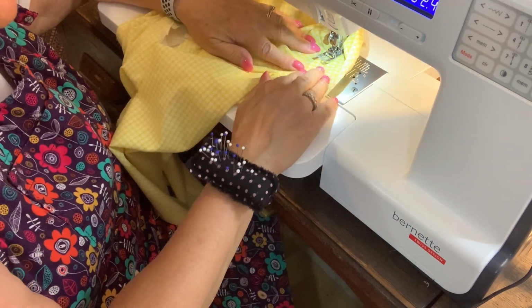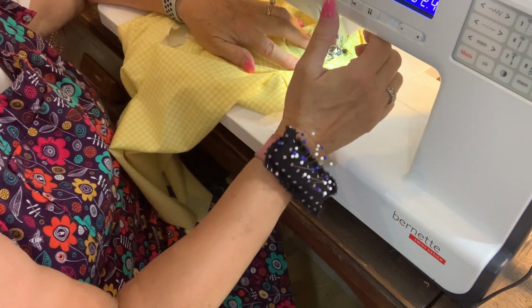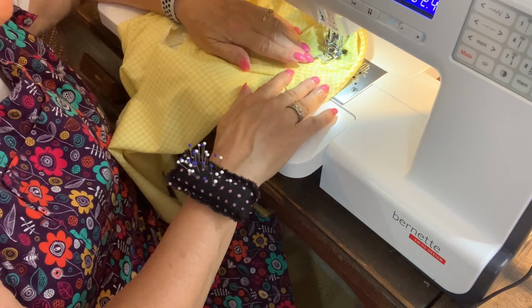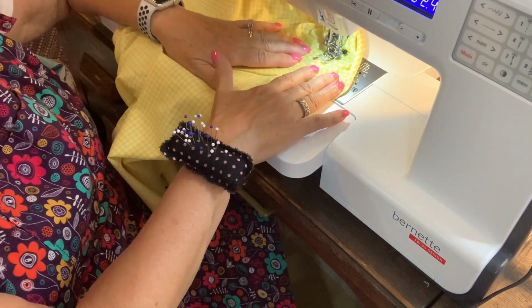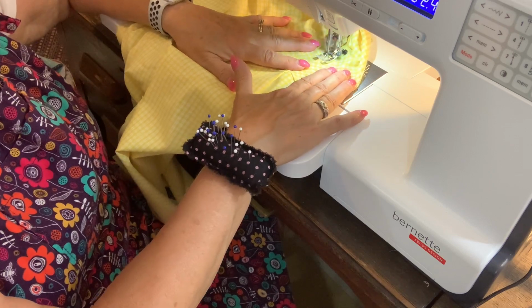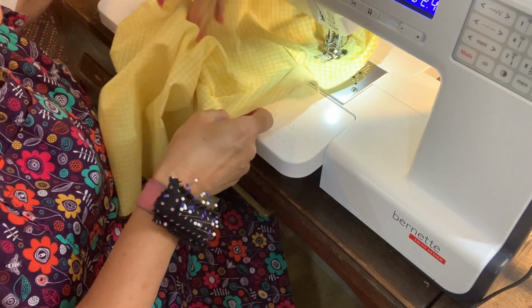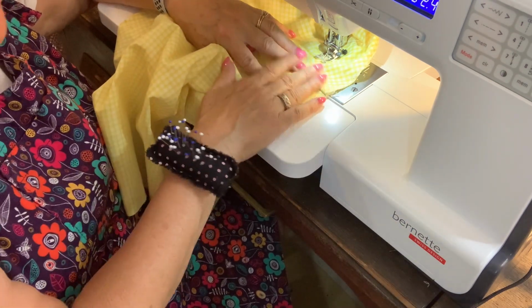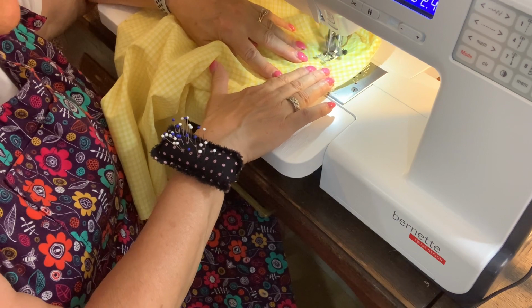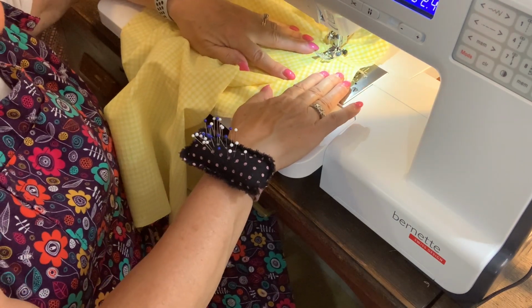And this is just an internal structure seam, so you don't need to worry about back tacking or anything. We just want to kind of hold this open so we don't get any rumples. Separate the seam. You need like 3 hands for this job. Make sure the seam allowance and the facing stay on one side, plus it's a curve. Get as close to the seam as possible. Hold it open.